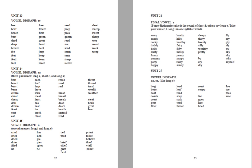Now we have Unit 27, we have the OA and OE. This is like the long O. So you have b, o, a, t, boat. Again, notice it's a digraph because it's two vowels with one sound, or it can be OE, as in foe, goes, hoe, Joe, and so on. Teach them those, and it's fun to teach them the vocabulary. They can learn all these words, like what's a foe, or a hoe. A lot of the kids don't know what a hoe is these days. I grew up on a farm, so I knew that when I was real young.